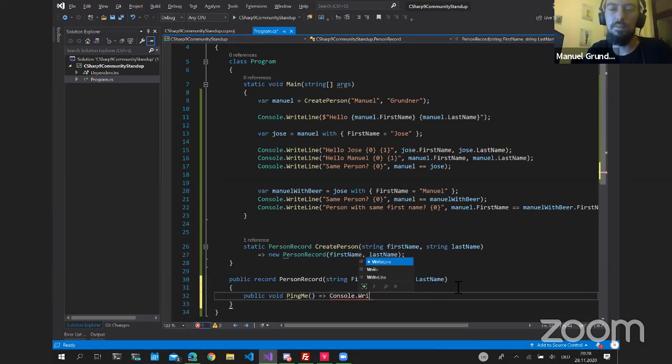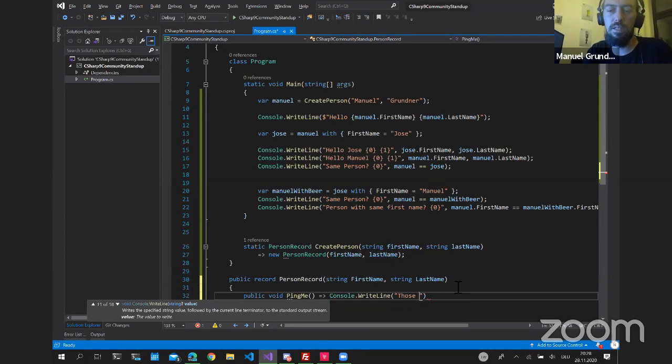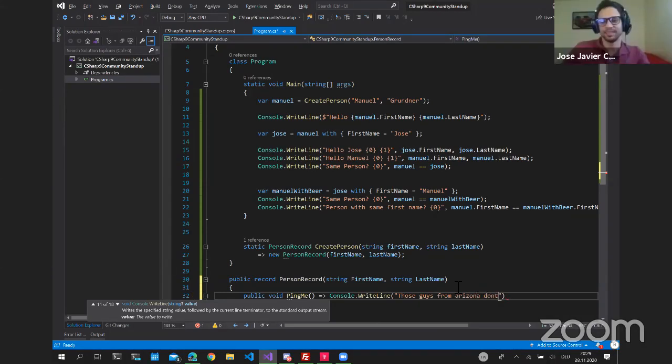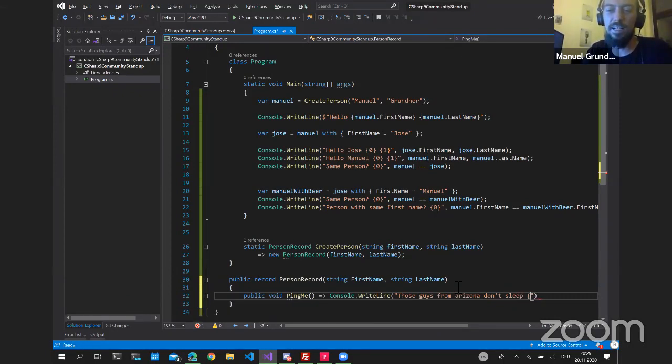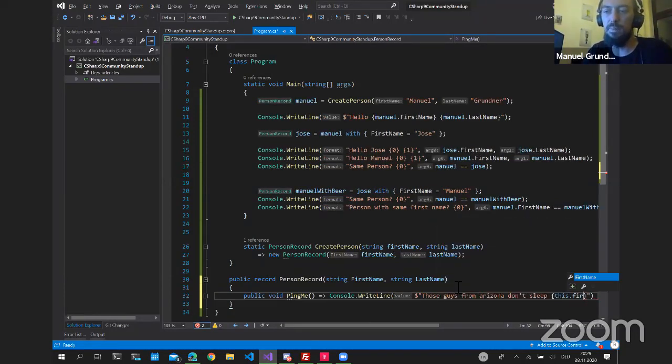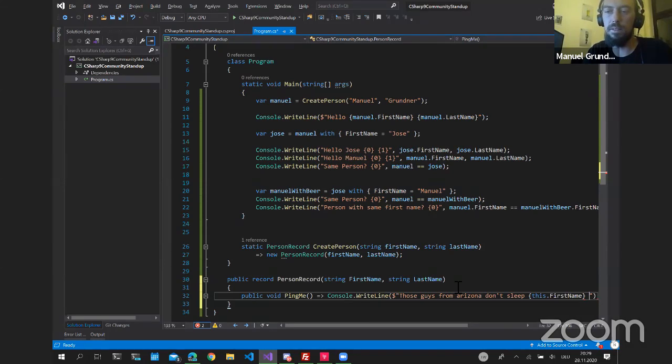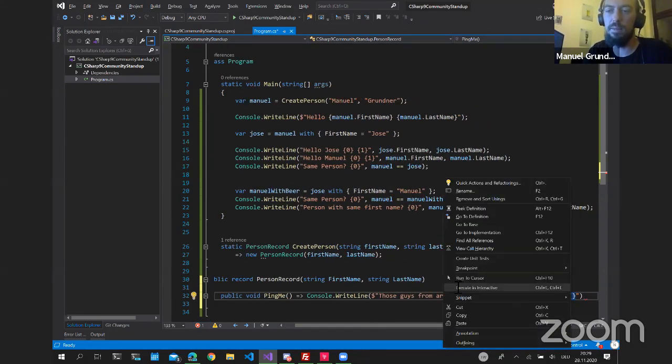Console write line. Those guys from Arizona. Don't sleep. And then we can do this first name. No, let's do this with the string interpolation, so it's a little bit easier. This first name and this last name.